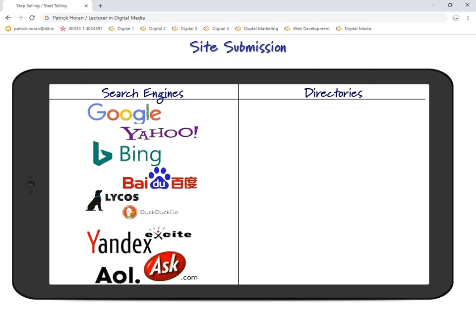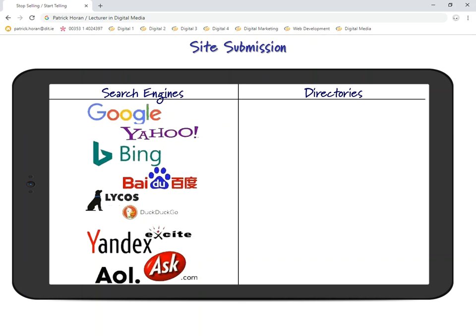It will match your keywords to its criteria, which in the case of Google is well over 200 different criteria, and it will give you back the best website that matches your terms in its opinion. That's what a search engine does.